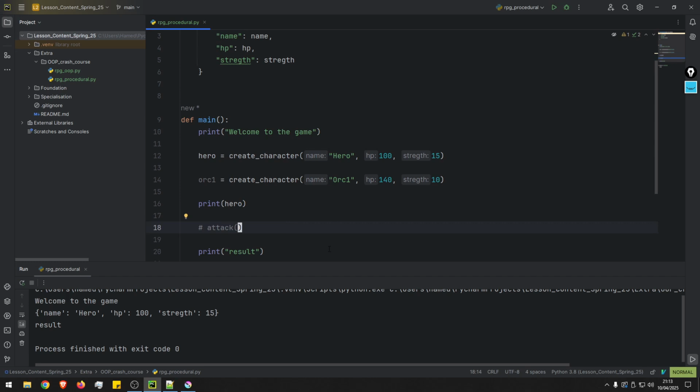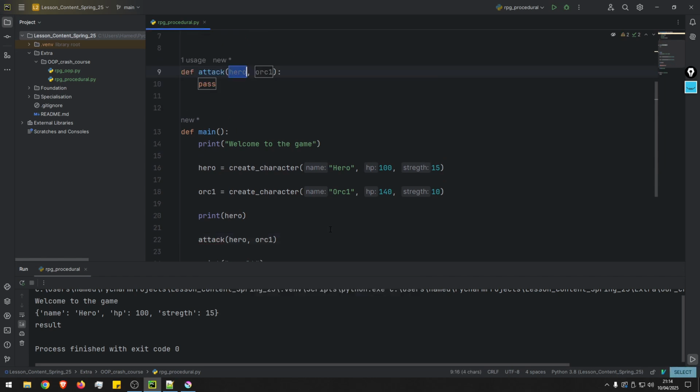Now the attack, again, I'm thinking design-wise, but I want my attack to be able to say attack from to. So have some sort of attacker and a defender, a source and a target. The naming convention is just arbitrary here. So I'm going to think I want to say something like the hero attacks the orc, or in this case, orc 1. So I want to pass these guys through. So now here I will go and create the function.